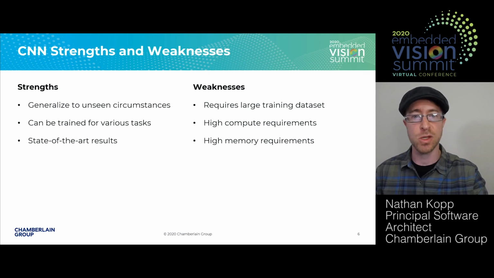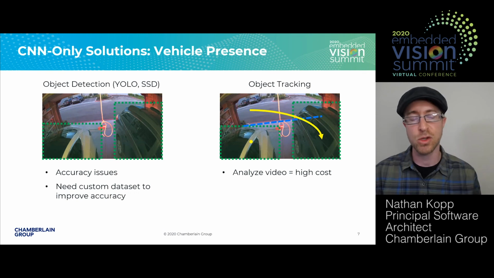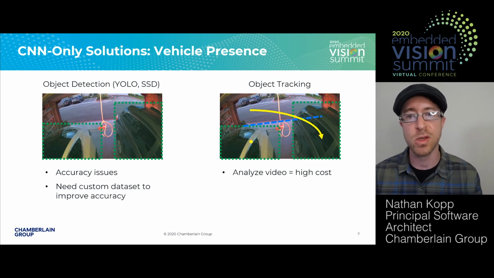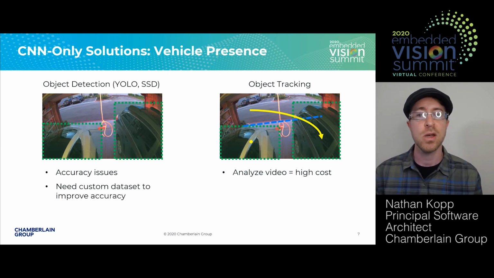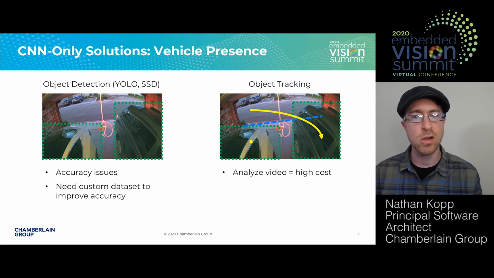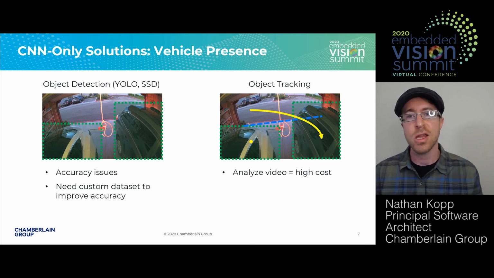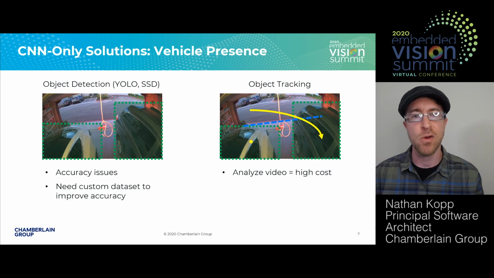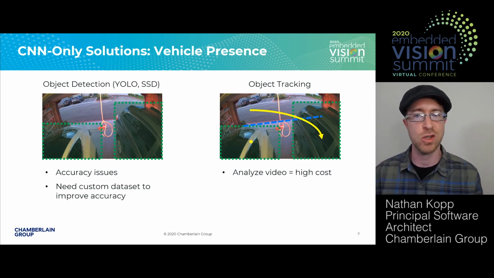Even with these weaknesses, we certainly looked into CNNs, and we did a bunch of research, and we do use them in our final results. But here's some of the stuff we found. Using something like YOLO or SSD for object detection, we ran into some accuracy issues, actually. Even though CNNs are state-of-the-art, they're not trained for our particular use case. You can see in this image that the scene taken from the garage camera only sees the back end of the cars when they're parked. And this is not what most of the training data looks like in the data sets that are used to train these neural networks.